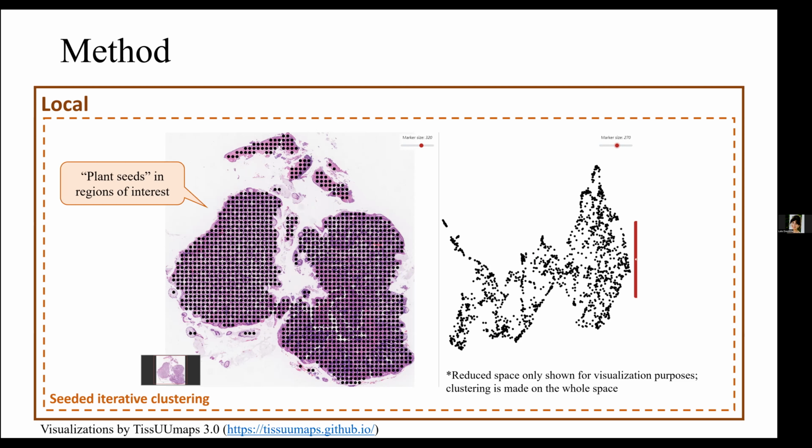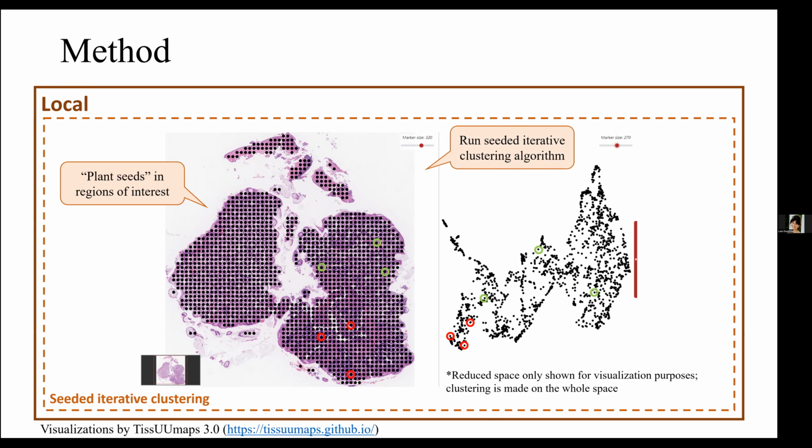Anyway, we would have the expert plant some positive or cancer seeds, in our case, the red ones, and some negative or benign seeds, the green ones here. In our case, the seeds were randomly generated, so we could scale up the project. But of course, we would have an expert doing this. And the iterations that I show next happen instantly. They are very fast, but just to show what our method does.